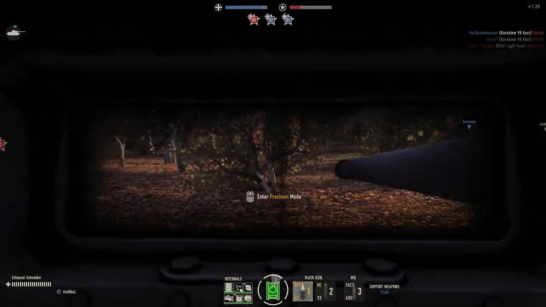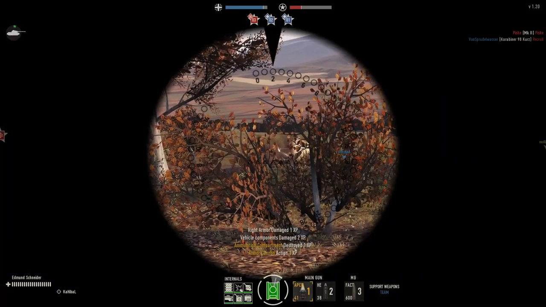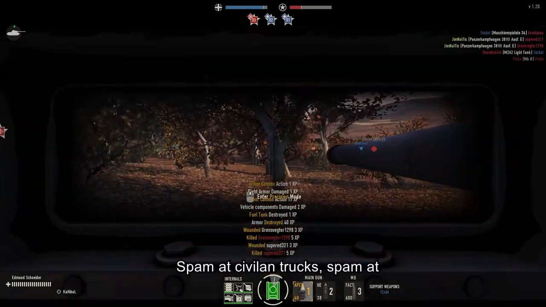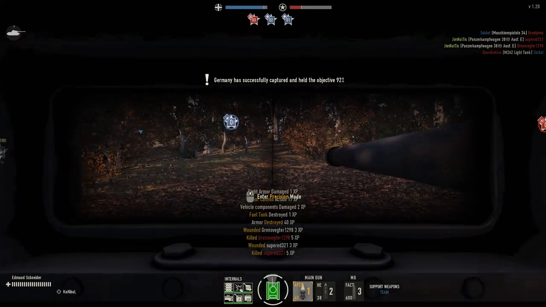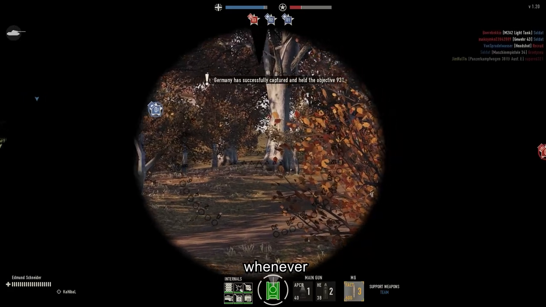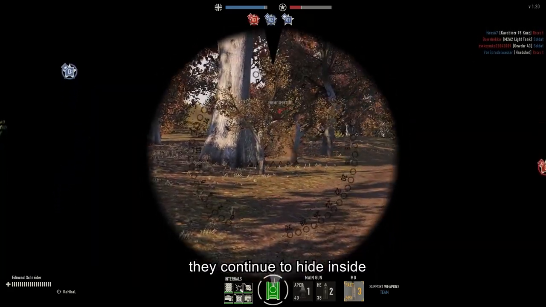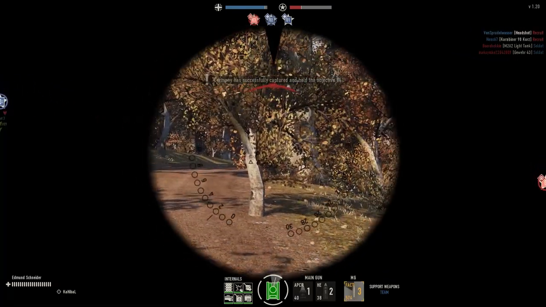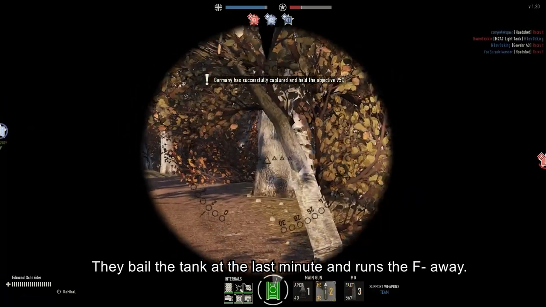Most of the time, it's usually some infantry doing this, but even tankers do this. They will jump in a tank and just spam the MG. Spam the civilian trucks, spam the mortar, spam the tanks. But funny enough, not the enemy infantry. Or even better, whenever enemy anti-tank infantry starts attacking a tank, they continue to hide inside like a tortoise in its shell. Or, best case scenario, and I actually saw this happening, they build a tank at the last minute and run away.